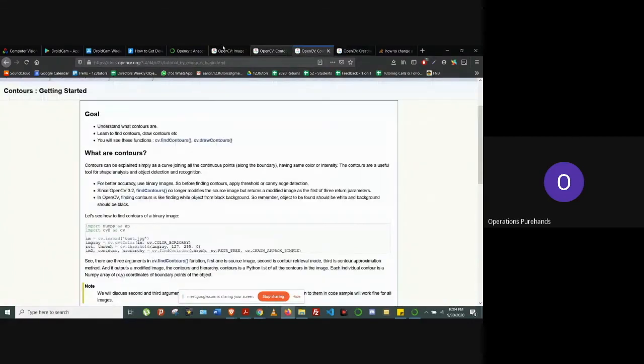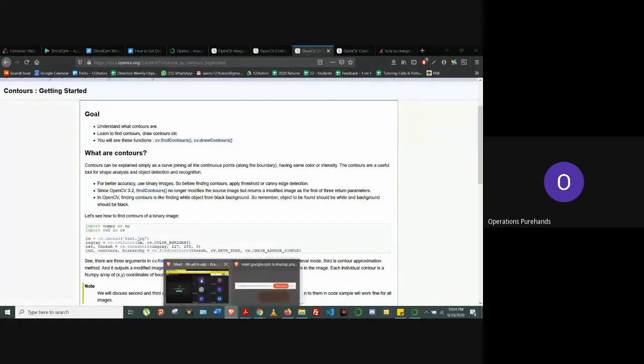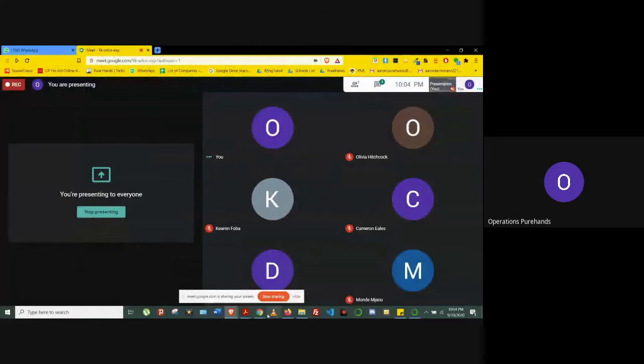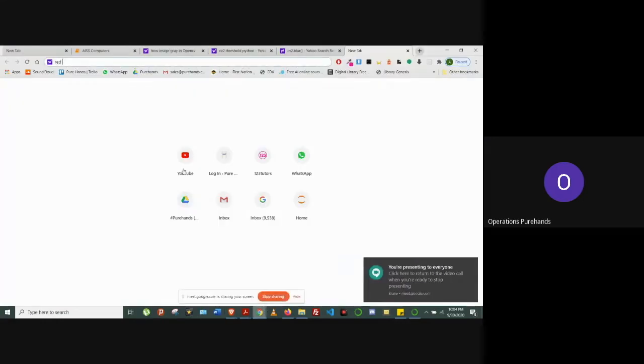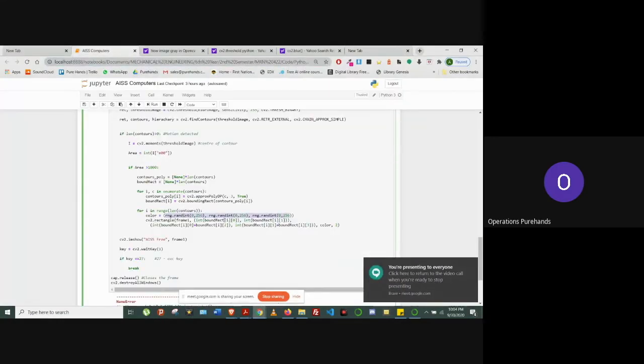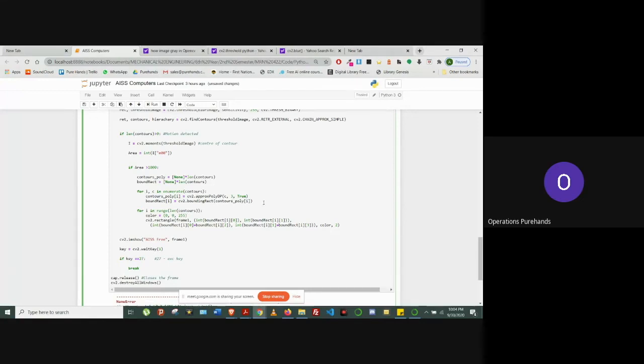Let's quickly finish up and then run the code, and then everything should work. Where's our Python code? This is just the color that we're defining here. All this other stuff is basically what OpenCV needs to process the contours. I got the color. Let's run it now and see if everything works.